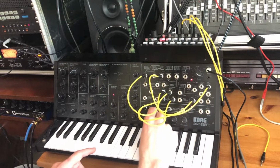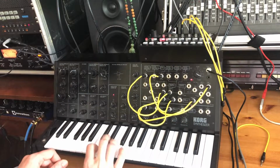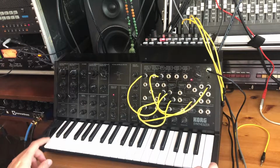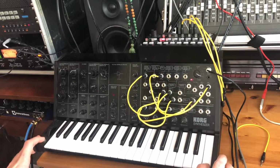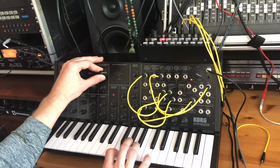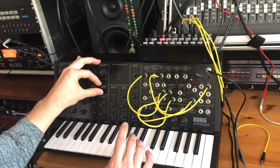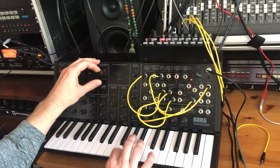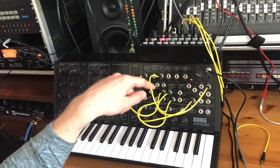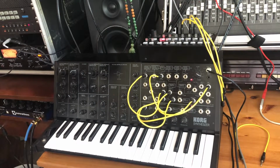Cool. Let's cut out some of those low frequencies and some of that super high, harsh highs, and bring our oscillator back into the mix. Cool. It's still a little harsh, so let's add our low pass filter in. And since this thing sounds so good, we might as well throw some resonance on it, make it sound crazy. And again, use envelope generator 1 to kind of close that filter along with the hit of the drum.